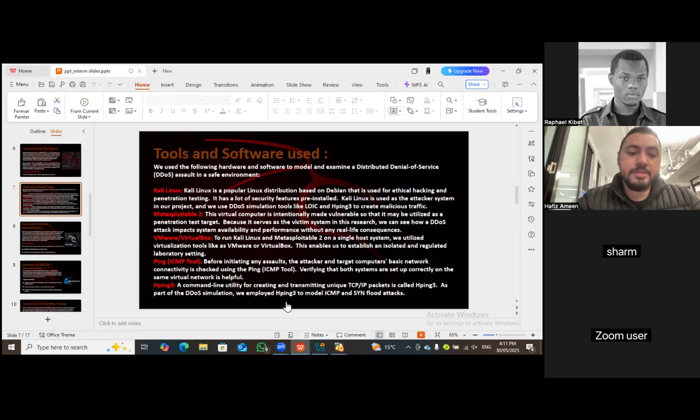And in the end, I would just like to tell the overall view of Kali and Metasploitable: we created a purposefully compromised Linux virtual computer for penetration testing and security research exercises. In our project, we use it as a target system to mimic the behavior of the victim server during a DDoS attack, though it is usually employed with the Metasploit framework. So that's basically my part, and now I'm going to call my next team member.